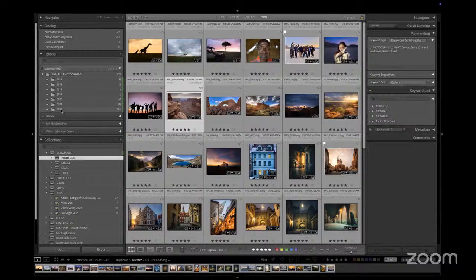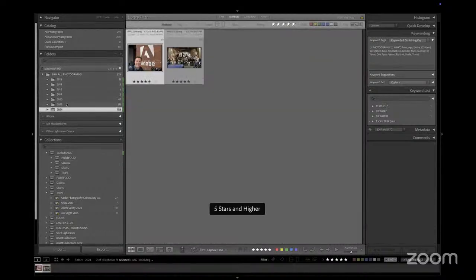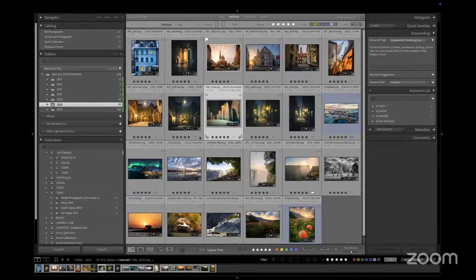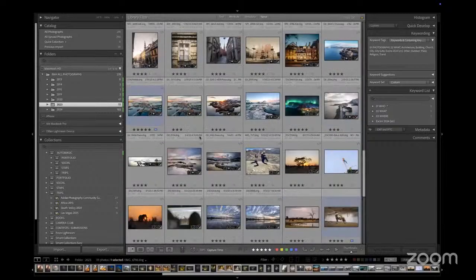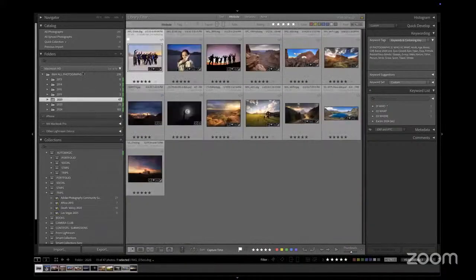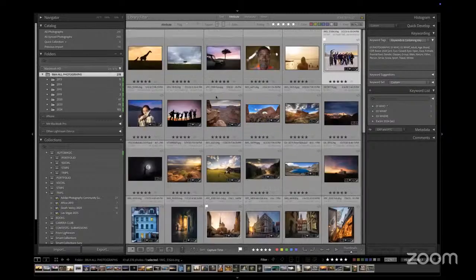So we have all the years. I can click on any year and I'll see my favorite images. And I can click on any image. Command L is a shortcut to turn the filter off, and I can see where that one image was taken at any point in the year. Command L is going to bring me right back to that bigger picture, that overview, that bird's eye view. So every year we click on now, we're just going to see our favorite images. And we click on all photographs and we're going to see our favorites across all the years.